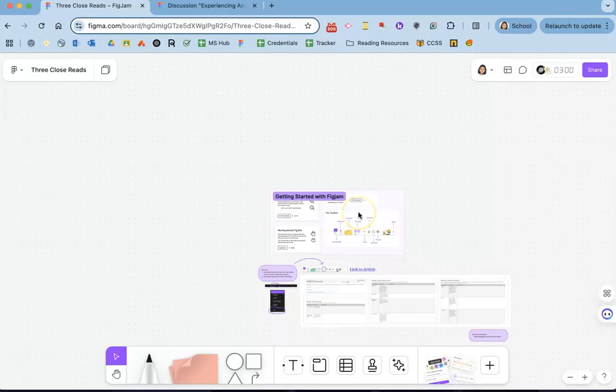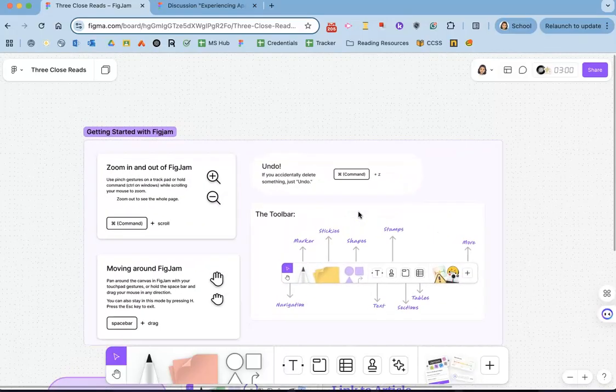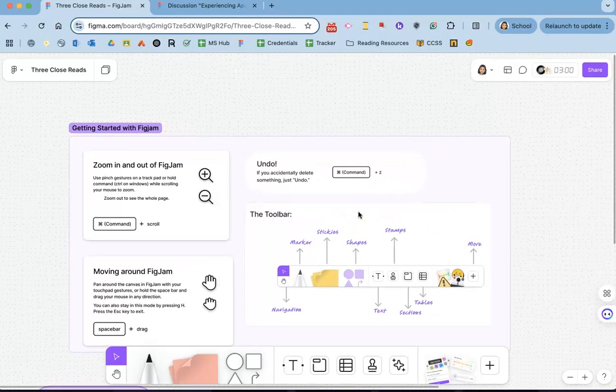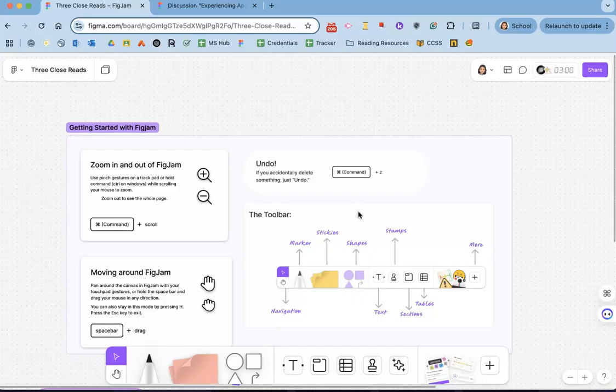And we're going to start with just some basic tools that we can use in this Figjam application. So zooming in and out is something we're going to need to learn how to do, and we can do that as we do on our phones or our iPads using pinching gestures.